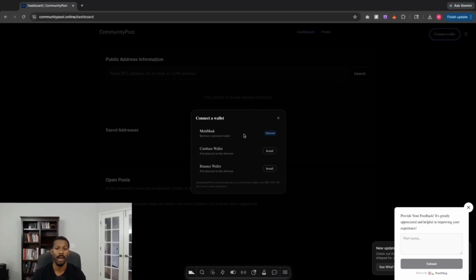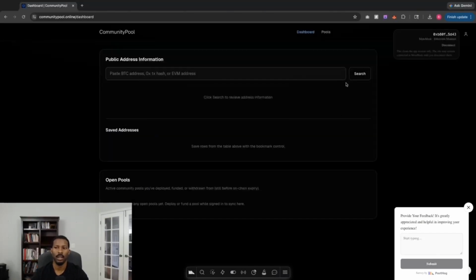It already detects our MetaMask because we are connected with our MetaMask in the extension and we're logged into the MetaMask wallet. So we'll just click MetaMask. It's going to open up a new window asking you to confirm the connect for CommunityPool for account 1 or whichever account you want your connection to be. So we're going to press connect. So that's connecting. It comes back to the app. And as you can see, we have MetaMask, Ethereum, mainnet. So perfect. Now we are ready to deploy a CommunityPool and fund it with digital gold.